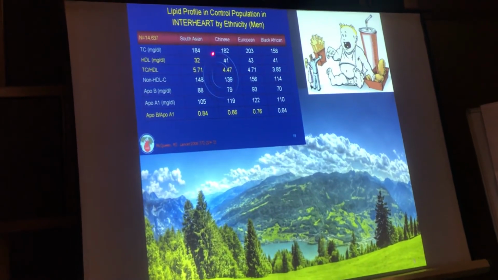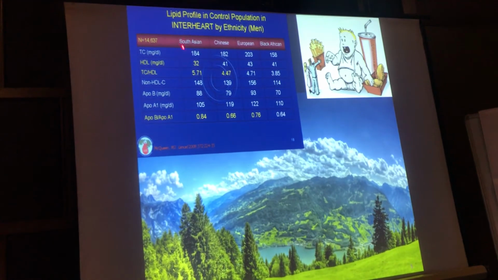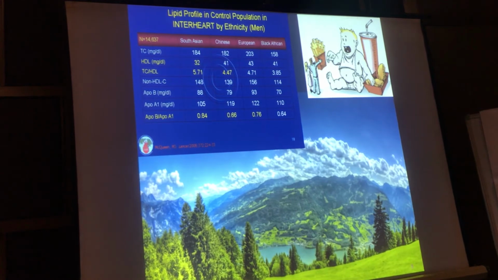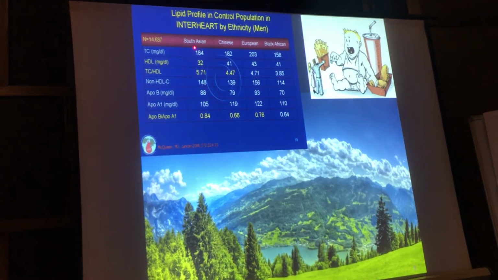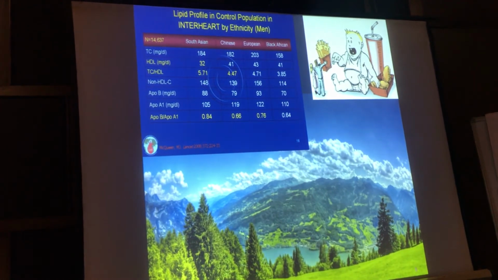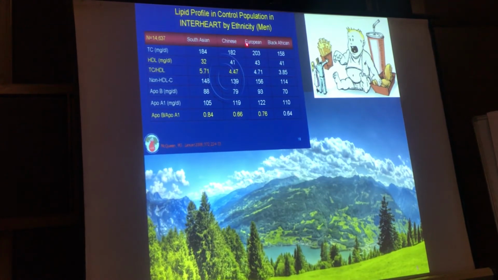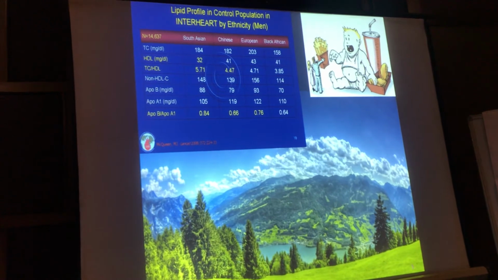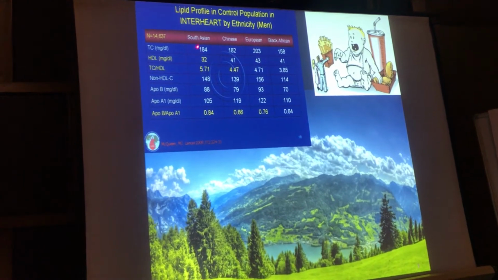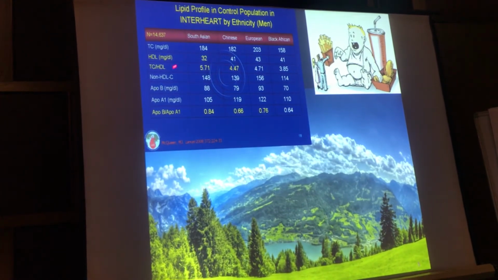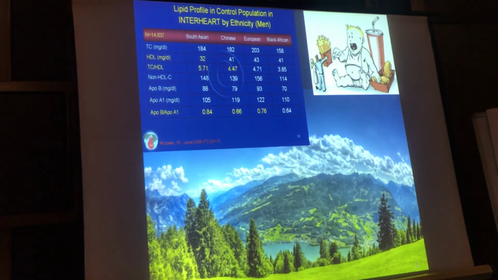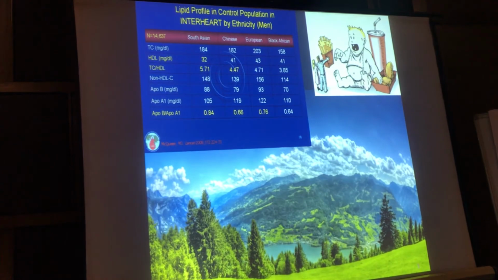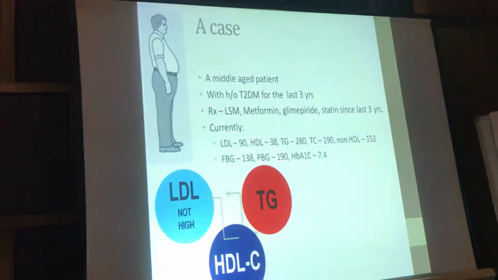So with this kind of lipid profile, one would expect that coronary disease would be on the lower side, but we have coronary disease occurring 10 years before the European population, and when it occurs, more vessels are involved as compared to the European. So the lipid profile definitely betrays us insofar as coronary disease is concerned, because these values are on the lower side, but the CAD risk is more in the Indian population.